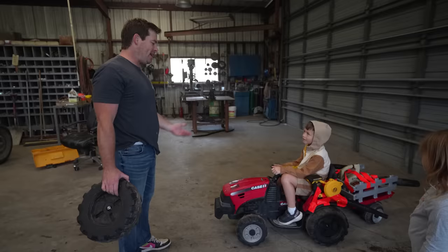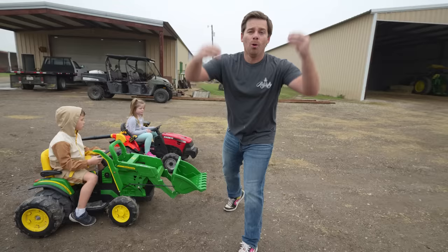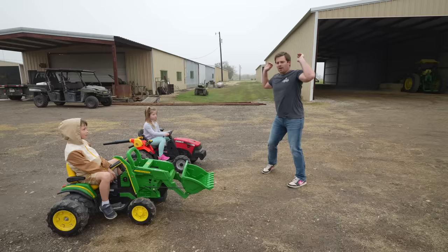Whoa, whoa, whoa! So now we're gonna have a quick race, Hudson versus Holly, see how much faster the red tractor is with the dual leaf blowers on the back. All right, Holly, I'm gonna get you ready. You ready? Yeah. On your mark, get set, go!